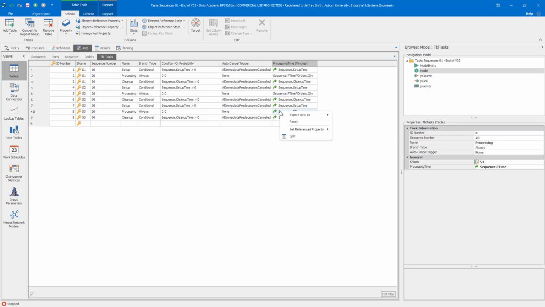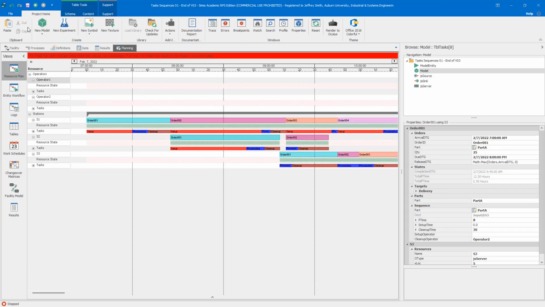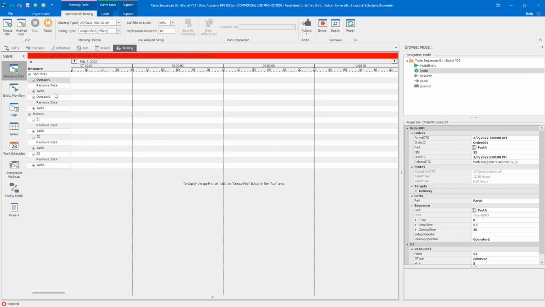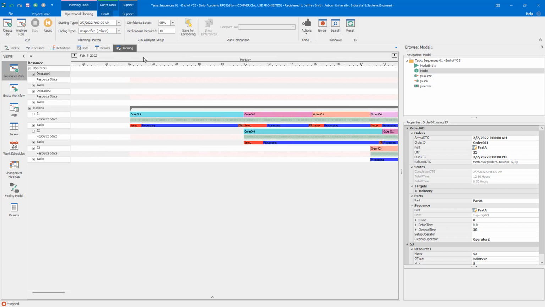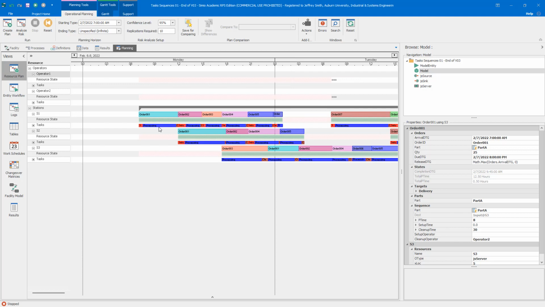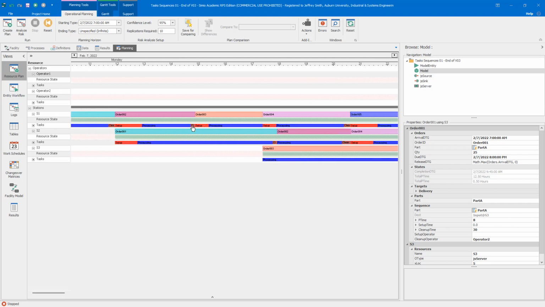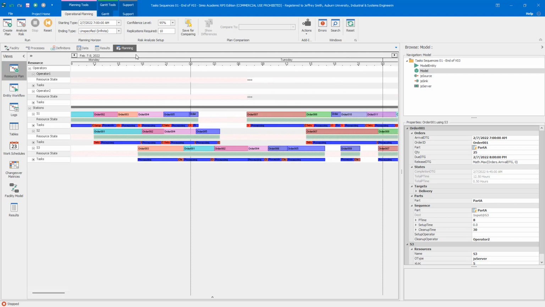So I'm just resetting these, reset, and then copy the values in. Okay, so now we have the p time sequence times the orders quantity, and when we go back in and rerun, scroll that out a little bit. Yeah, now we're seeing what we expect in terms of the processing. So we have a setup, processing, cleanup, setup, processing. Can't tell if we have a cleanup there, a little bitty tiny cleanup. Setup, processing, no cleanup there. So basically the same structure that we saw before.